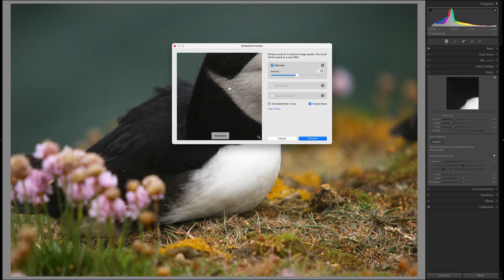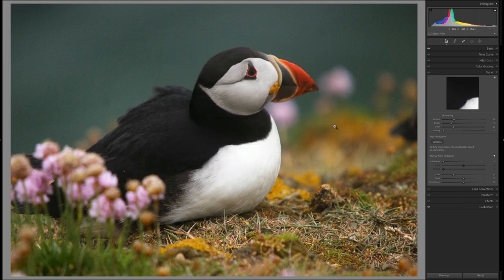Okay. So this one, because it's a small file, it's only an 8 megapixel file from what I remember, it takes 5 seconds. The newer files I have take a lot longer, which you'll see in a minute. So we literally just click enhance. It's going to create a whole new file. We can see here that it says reduce noise with AI. So it's AI based noise reduction. It's really, really good. You saw that in the preview. It's really, really impressive. Now we don't have any settings on here at the moment.